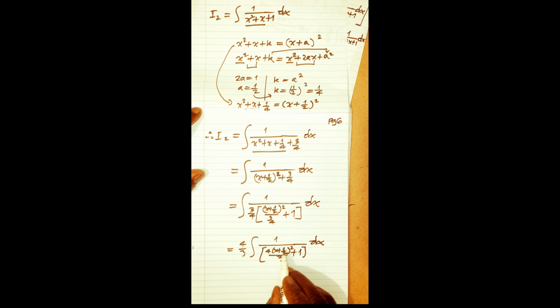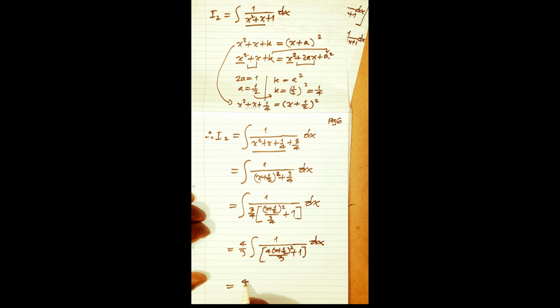Now I'm going to rewrite this part here as follows. So this is going to be 4 over 3, integral of 1 all over this part here. I'm going to take 4 in, but it has to be 2 because remember we have to square. So it's going to be (2x plus 1 over 2), and then I'm going to say, watch this, all over square root of 3. The whole of this has to be squared plus 1. Fantastic.